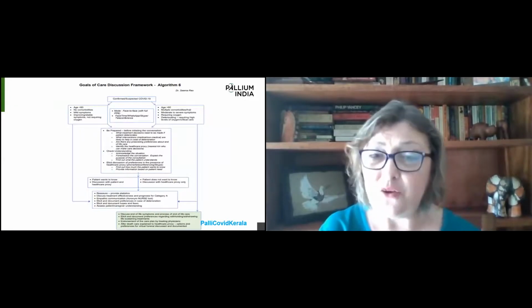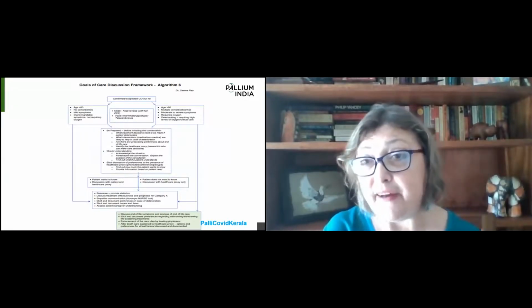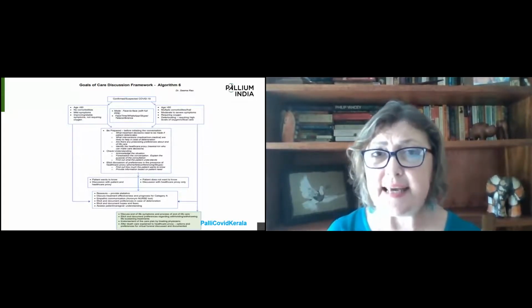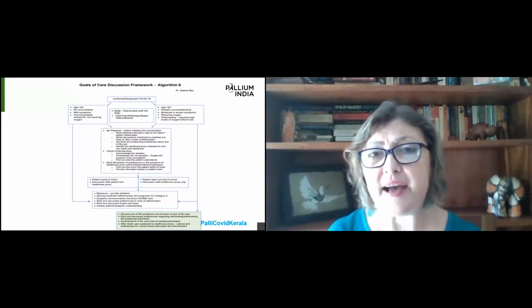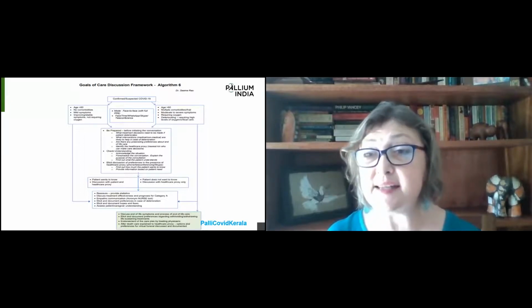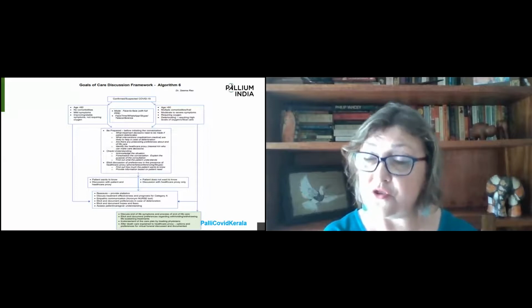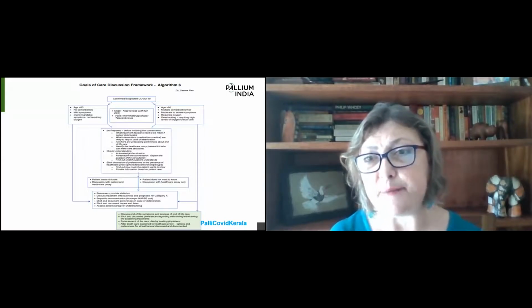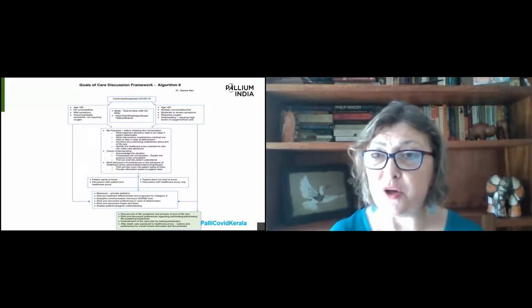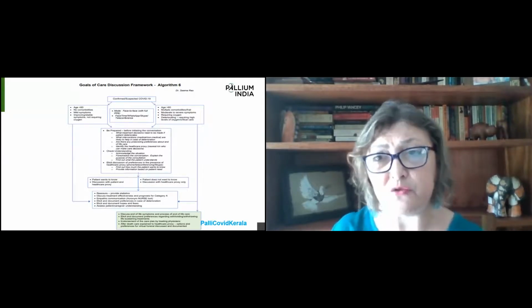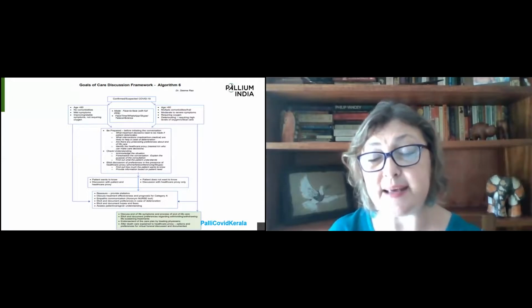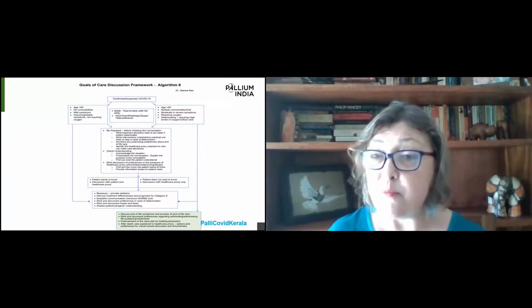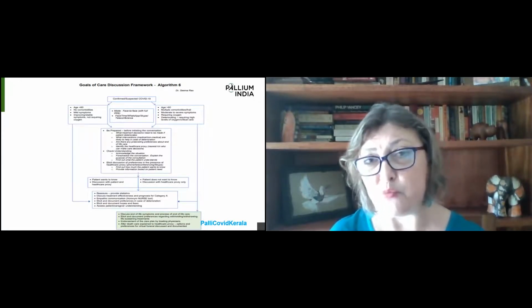Here's our goals of care algorithm. It goes across 2 pages and you may find it tricky to see on the screen, so please download and look at this in more detail. But this is taking us through people who have been confirmed to have COVID-19. And we're beginning to look at 2 groups here, one in which we expect good outcomes, and we're going to then refer for active invasive management if appropriate. This is the referral point before ICU that we're talking about. Then, of course, our critical care colleagues will take that one step further. And nowadays, there are a number of other interventions, such as non-invasive ventilation, high flow oxygen that may be appropriate.